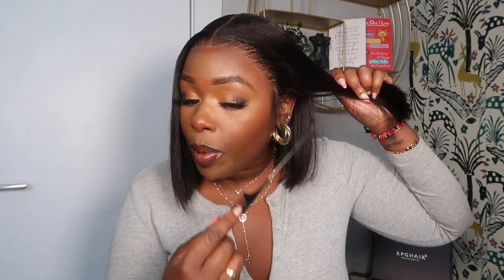Now, as you guys can see, the unit is bomb AF. I did not have to bleach this unit. I didn't have to tweeze this unit or cut any baby hairs. The baby hairs already came pre-cut. All I did was leave a little bit of a sideburn out, and I don't even mind that it's a little bit long. I just think it looks messy and natural that way. So all I did was leave some sideburn out here. I didn't do baby hairs on the perimeter.